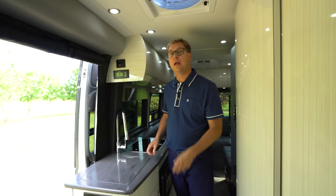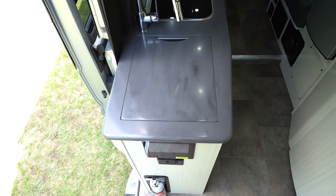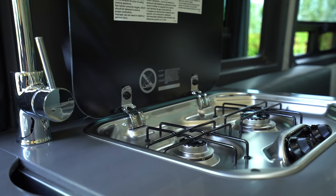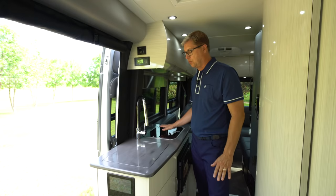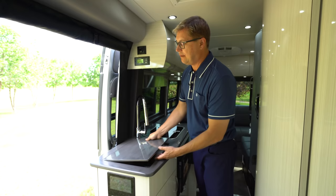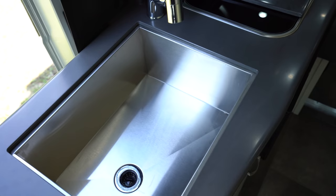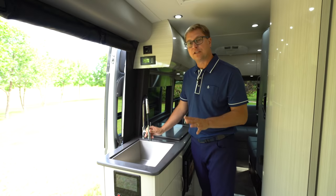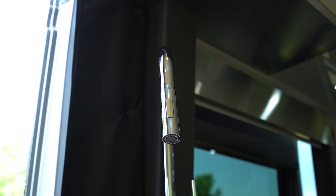As we come into the kitchen of the Lexer FL, a couple things you'll notice. I'm always looking out into my campsite, which is a great floor plan benefit on either the Lexer TS or the FL. Here I have a two-burner LP stove with a flush mount cover, giving me extra working space. We also have a huge stainless steel farm-style sink — one of the largest sinks you're going to find in any Class B — and a single-lever faucet with retractable sprayer.